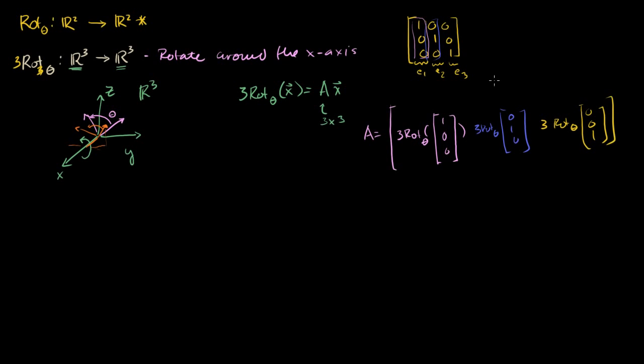So let's apply it. Let's rotate each of these basis vectors, the basis vectors for R3, around the x-axis. So the first guy, if I were to draw it in R3, what does he look like? He only has directionality in the x direction, right? If the first entry corresponds to our x dimension, the second entry corresponds to our y dimension, and the third entry corresponds to our z dimension, then this vector would just be a unit vector that just comes out like that, right?